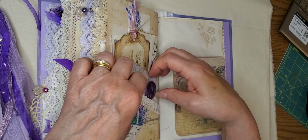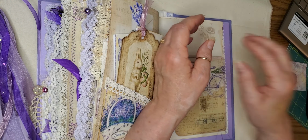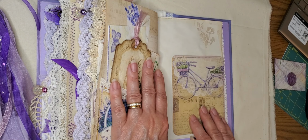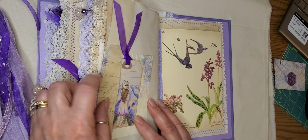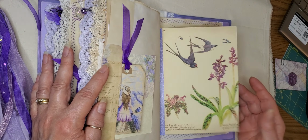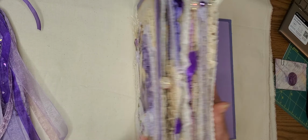I really love. Whoop! Oh no! Look at there. This came off. I have to fix that. I'm so sorry. That happens. So I'm going to fix it. This is a flip out. Another little pocket with pieces of the digital and another piece of stationery. Edith Holden page. And another page. And that's the end, folks.